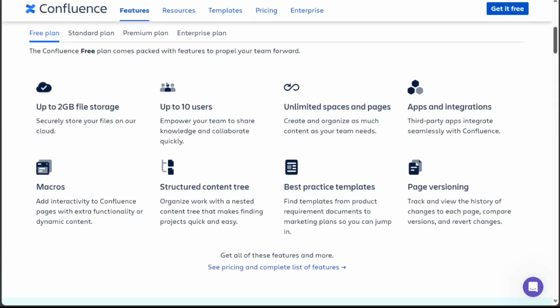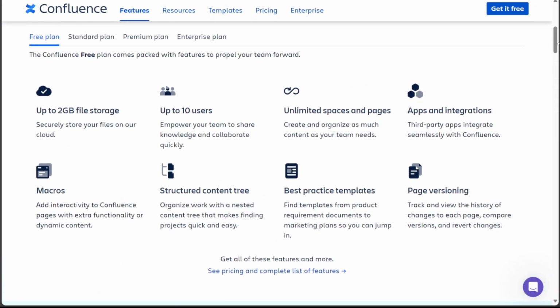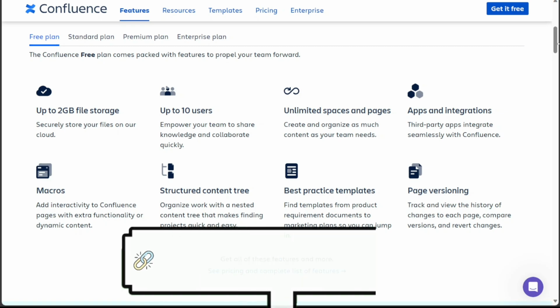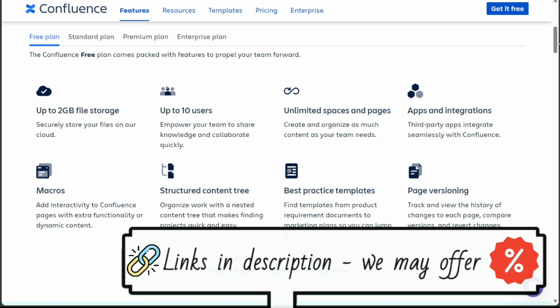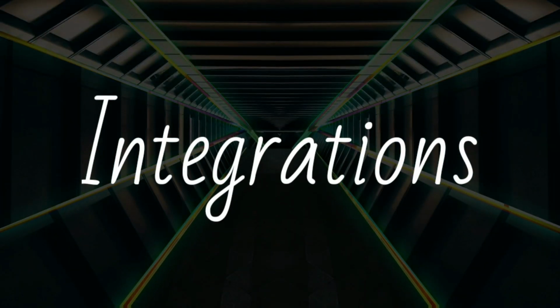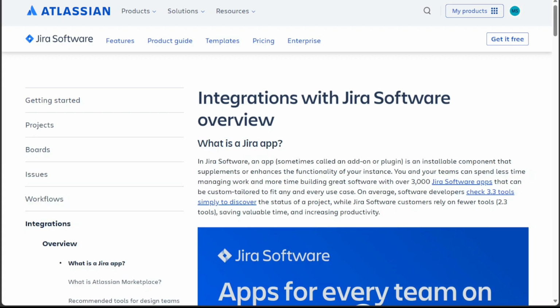On the other hand, Confluence serves as a collaborative documentation tool, often described as a wiki-based content management system. It allows teams to create, share, and collaborate on documents in one place. This ability to centralize information makes Confluence an excellent tool for maintaining team alignment and ensuring everyone has access to the same knowledge base.